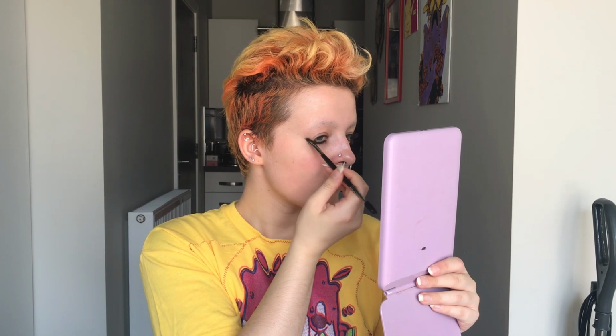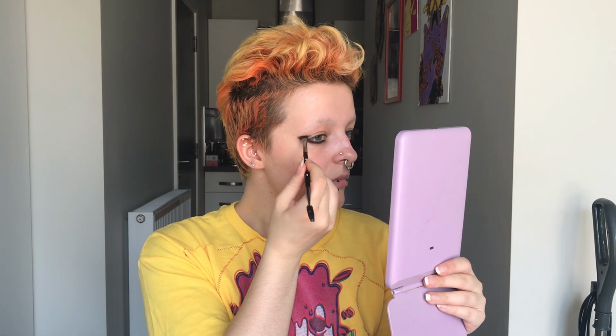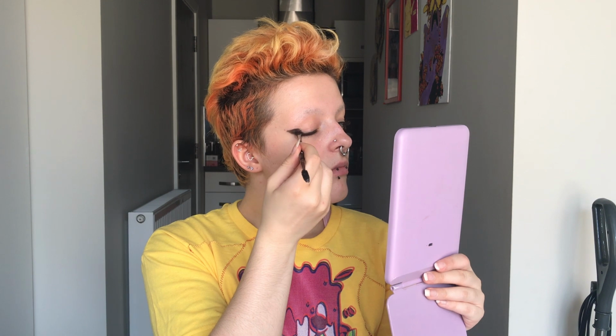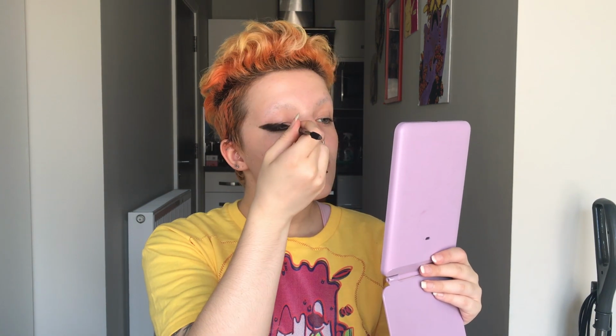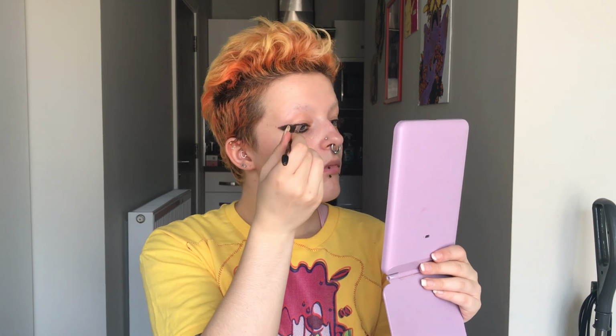The reason I've been so drawn to doing different makeup styles recently is because I'm once again considering going to get a makeup qualification. I don't really see myself working in makeup, but at the same time I think it would be really nice to be an MUA and kind of know how to clean products correctly, how to store products correctly, how to do lots of different makeup styles. I did think it'd be really fun for me. It would also give me lots more content to make, and I'm really into making content, so I feel like it would be perfect for that sort of thing.